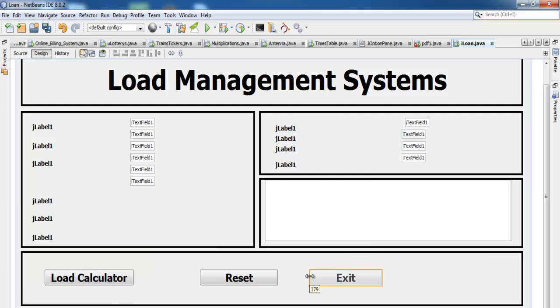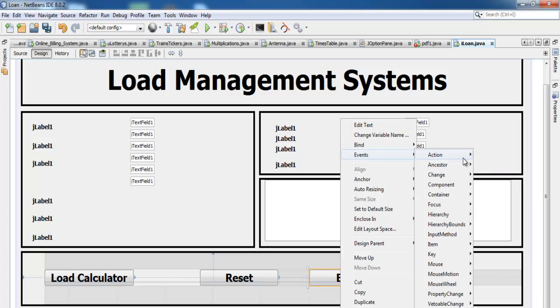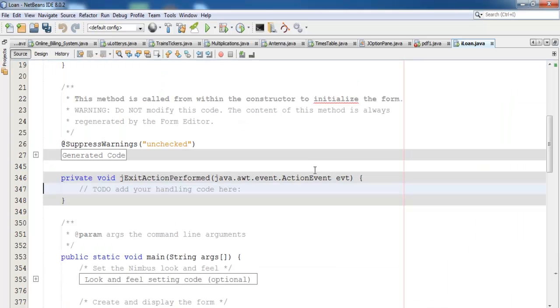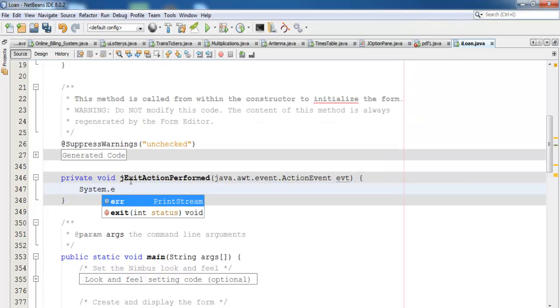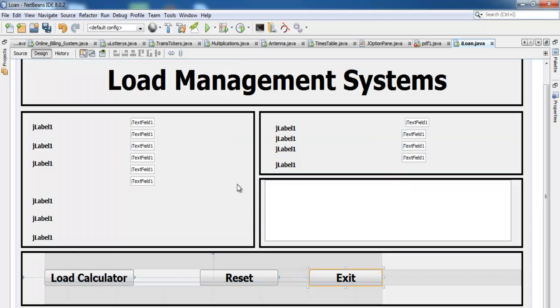Okay, so double click or right click on the exit, go to action perform event, and just maybe enter the following lines of code. So we can just say System.exit right there. So just make that 0. That's fine. So that's the exit command taken care of.